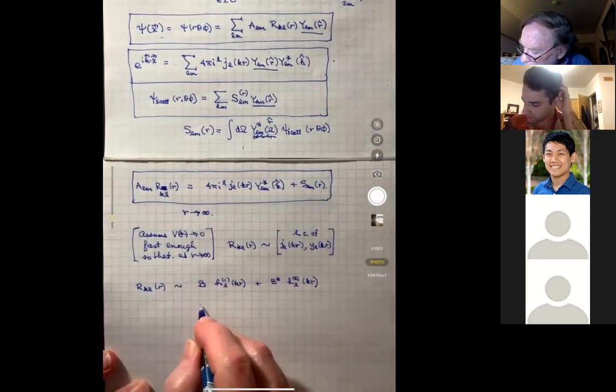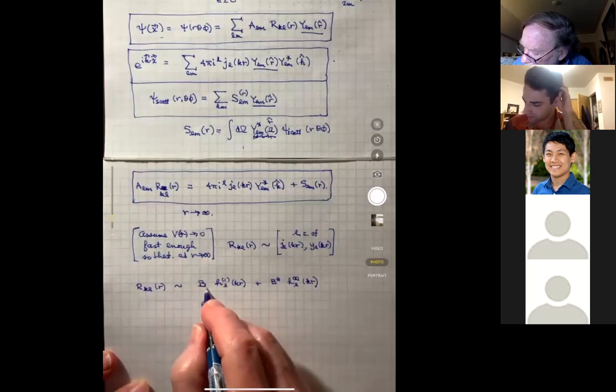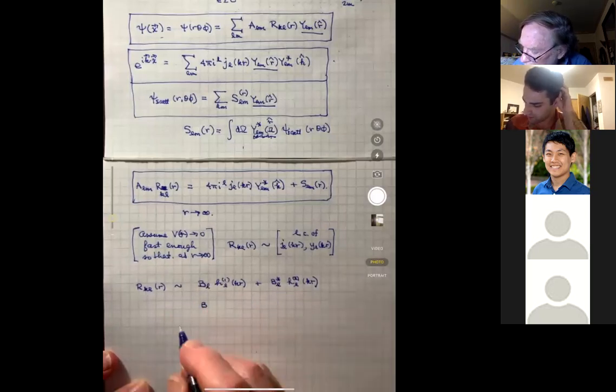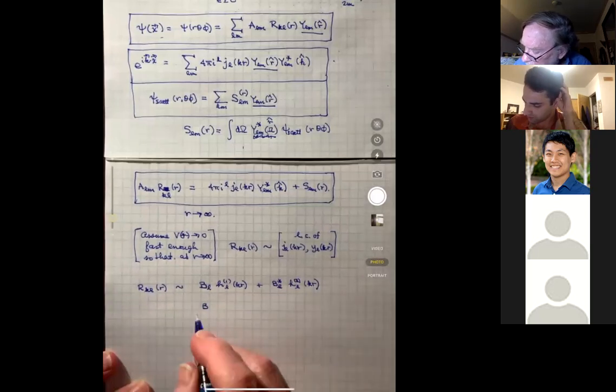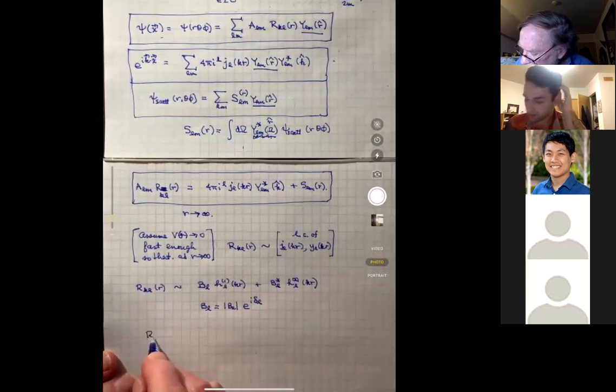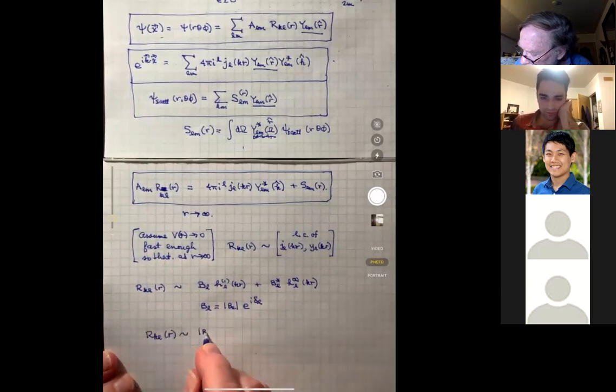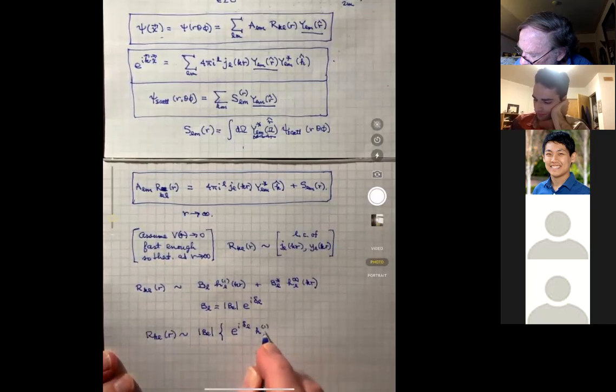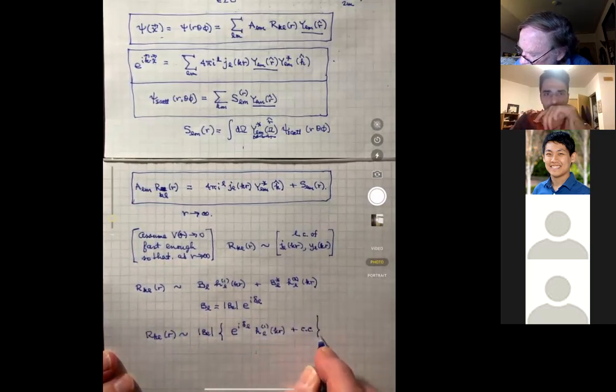All right. Now let's write this B. This B, by the way, depends on the value of L, so let me put a B sub L on it. It actually depends on k as well, but I'll just write B sub L. So let's write B sub L in terms of its magnitude, |B_L|, times its phase, e to the i, which I'll call delta L, e to the i delta L. And so if we do this, then we get the exact solution asymptotes to what? To the magnitude of B sub L times e to the i delta L times h1_L of kr plus the complex conjugate.